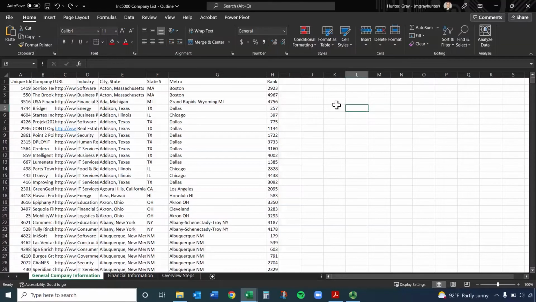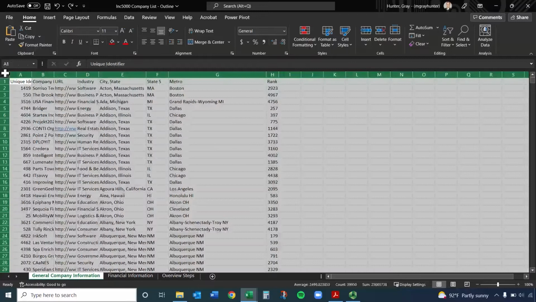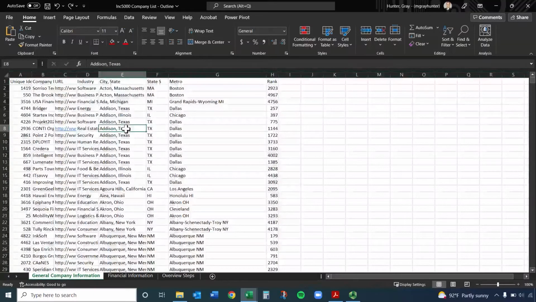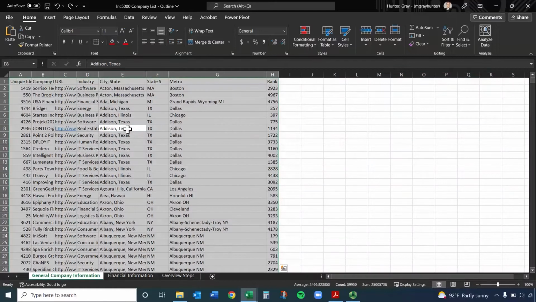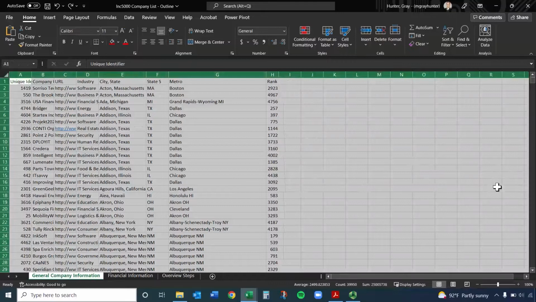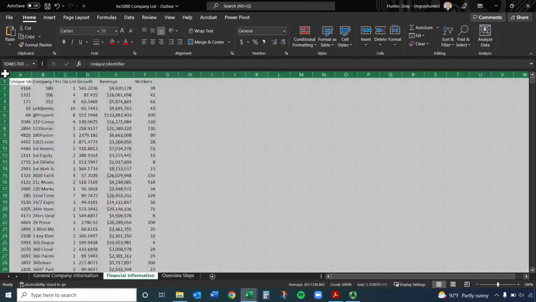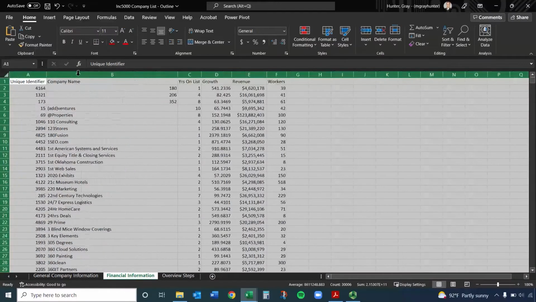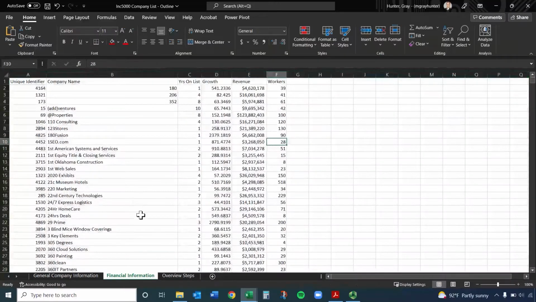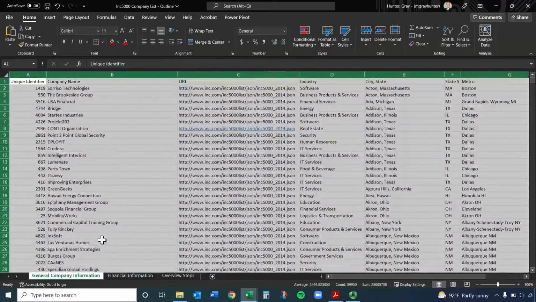Another way you can select all your data at once is if you go to this top left corner, you see this shaded gray box. You can click on it and it auto selects all your data. You can also click anywhere in your data and hit Control A or Command A if you're on a Mac. I like this because if I had blank rows, Control A or Command A doesn't work or it stops. So I'll just do something like that when I'm starting with data and I'll double click and clean it. And same thing, financial information, I'll go over here, click there, and then anywhere in between, double click, and then it auto fits to the widest one, which is really, really nice.